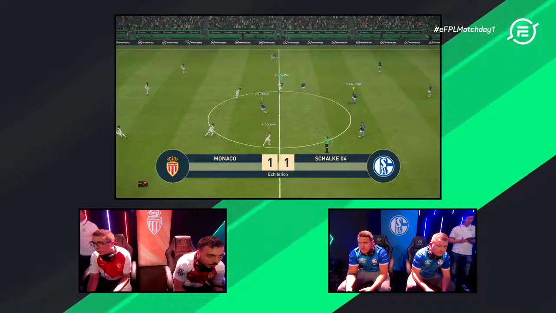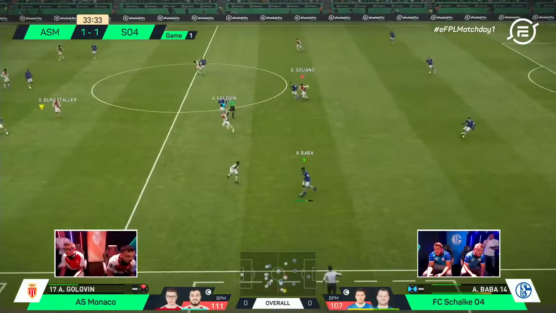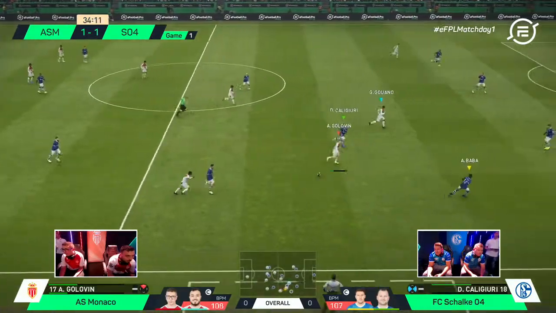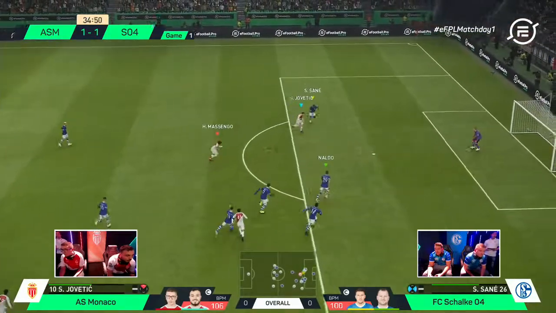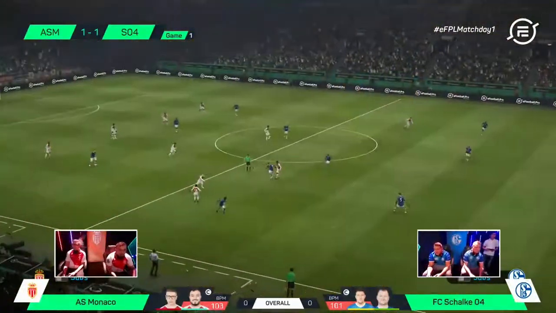Guano with the finish to make it 1-1, and a real sucker punch that for Schalke, who have dominated the game so far, but find themselves pegged back to 1-1. Guano, the man who got the goal, teeing it up now for Masengo, and here's Jovetic. Well, what a turnaround that would have been if Monaco got their noses in front.